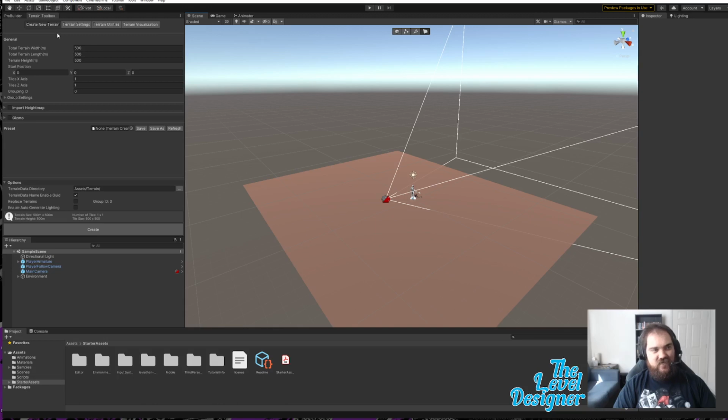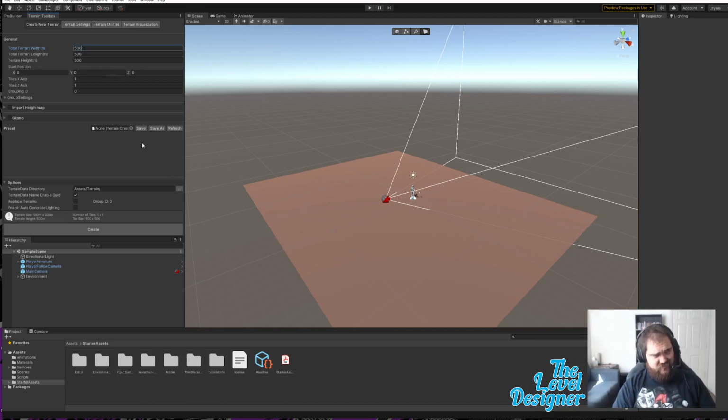So right here, you can actually create a terrain tile. By default, it's 500 by 500 by 500. You can definitely change these. You can make it bigger, like 2000 if you wish. You could do anything. But I'm going to keep it around 500, 500, 500 for now, and if I feel like I need to make it bigger later, I can definitely do that.